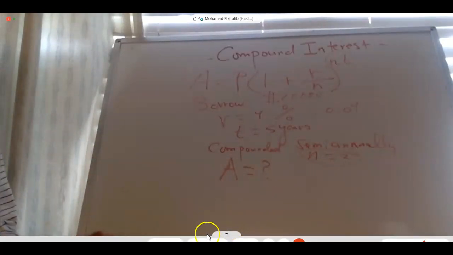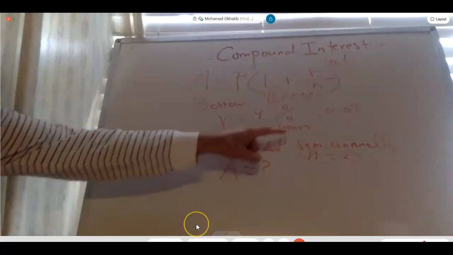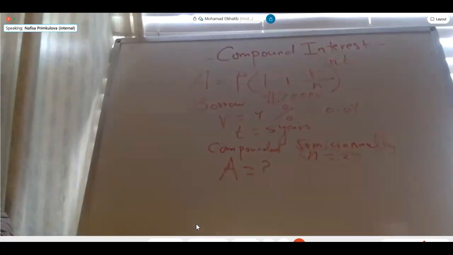Oh no, I did n is 12. See, you gotta look at the compounded semi-annually. Remember the notes? You look at the notes that you copied at the beginning. When it says it's compounded semi-annually, that means n is 2. Look at your notes. Yes, semi-annually n is 2. Exactly. You have to pay attention to that on your homework. You're gonna have the notes in front of you.